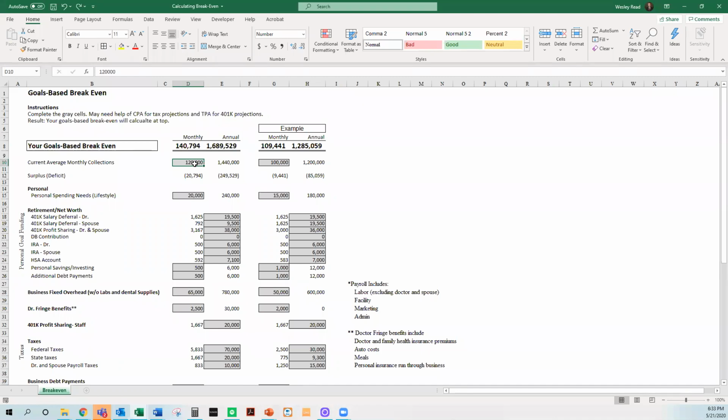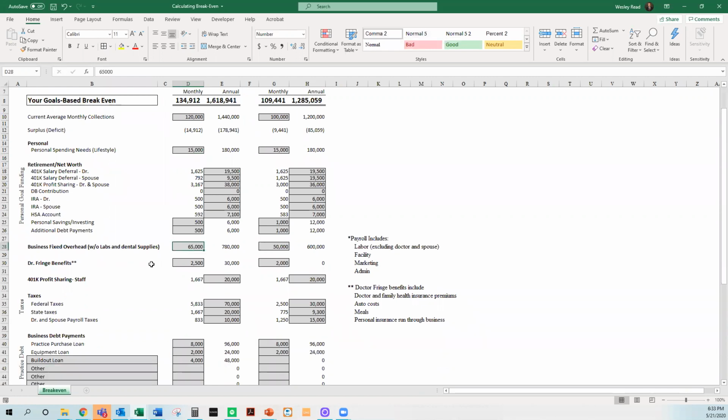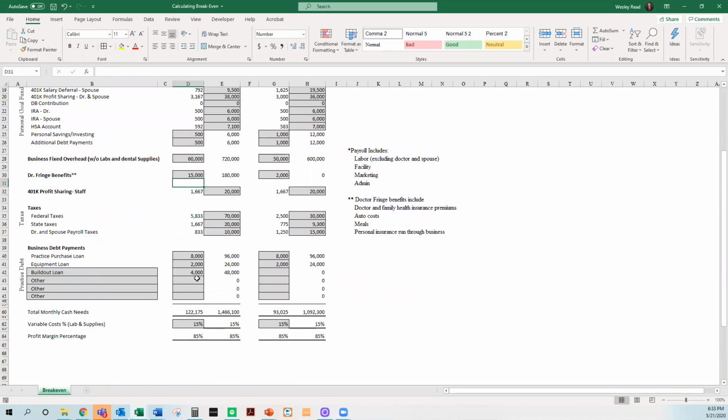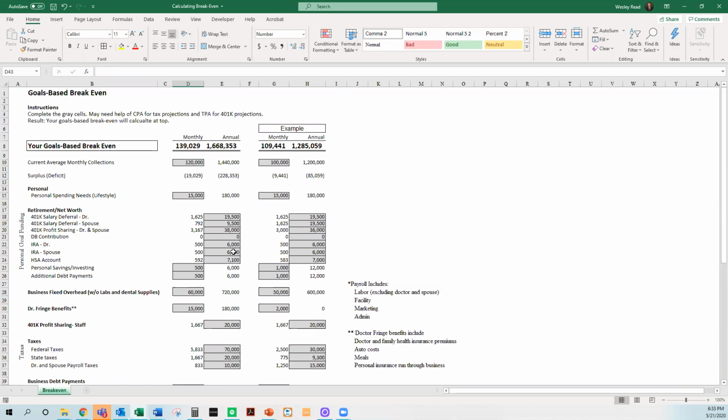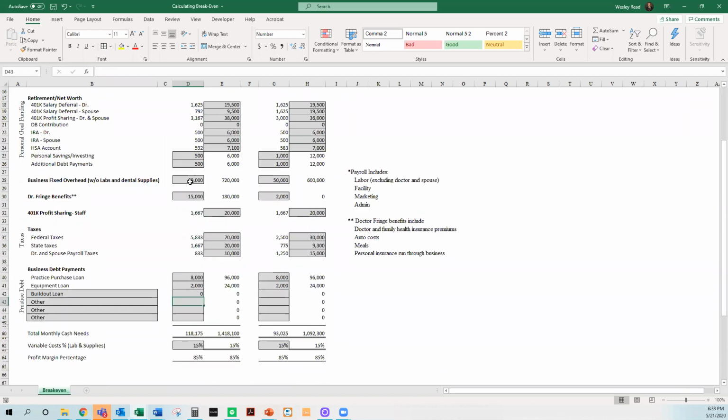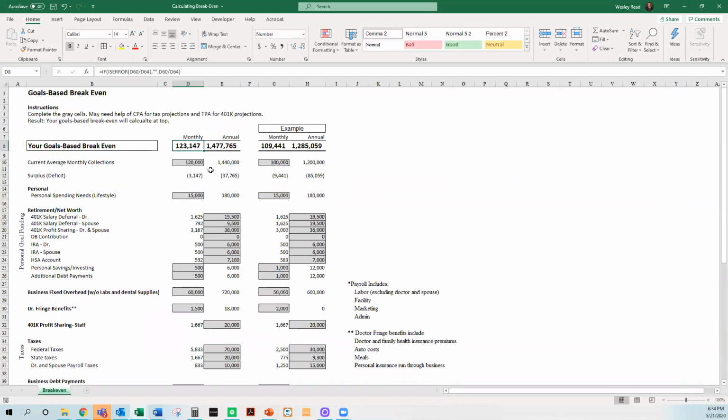All right, so what do you do if you can't get to 140,000? Well, you come down here and you talk with your spouse and you bring your living expenses back down to where they need to be. You go through your P&L and you restructure things. So maybe you're at 60,000 there in your overhead. Maybe we don't eat out as much through the business. We're at 1,500 there, and we don't do that build out. And how are we doing now? Well, we don't do the build out. 60,000. Oh, I did 15,000. I knew something was wrong. Under fringe benefits, that's 1,500. Now we're down to our goals-based break even at 123. You're at 120. Now you're not that far away.